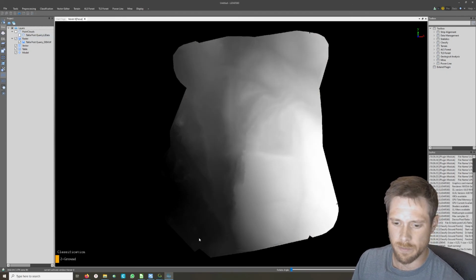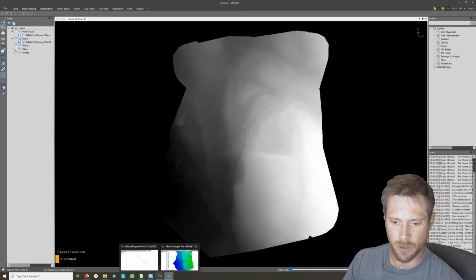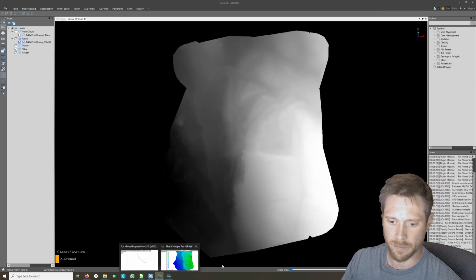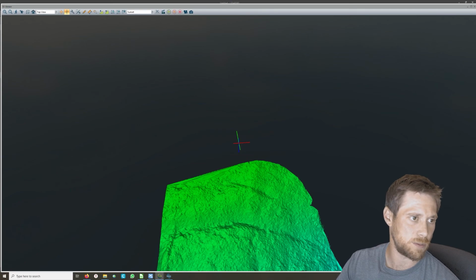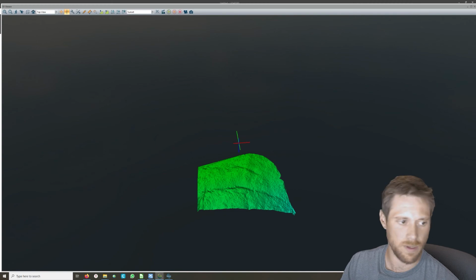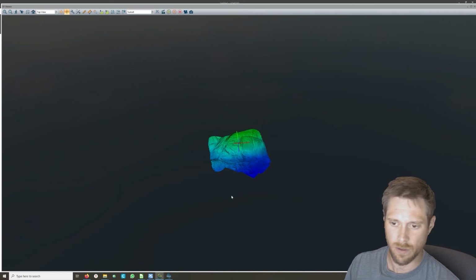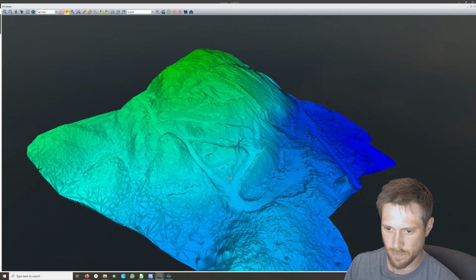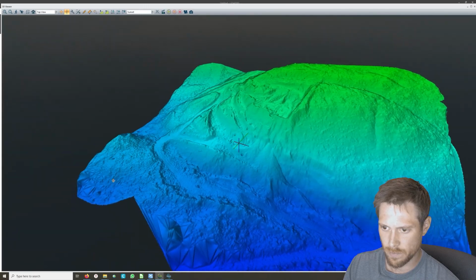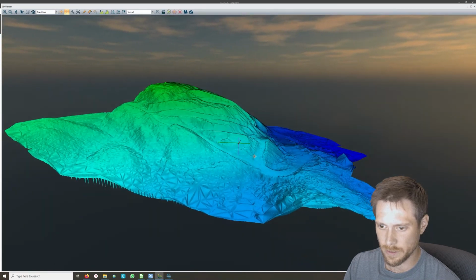But this program isn't much for viewing geotiffs. It's mostly a point cloud software. But if you were to go to a program like Global Mapper, we could open up this guy. Okay, now I'm getting a little confused. So let's zoom in. Here we go. So now you've got a raster layer here. Nice. Now you can do cut and fill volumes. You can do whatever you want in here.